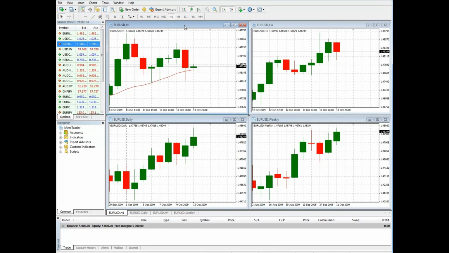I wanted to show you this first so that you can have a framework for the other things that we're going to do as we get into looking at indicators and look at actual trading inside of MetaTrader. Thank you so much for looking at this module, and look forward to seeing you in the very next module.